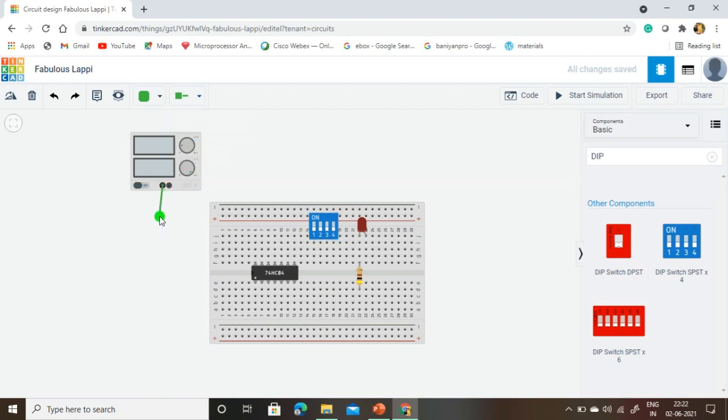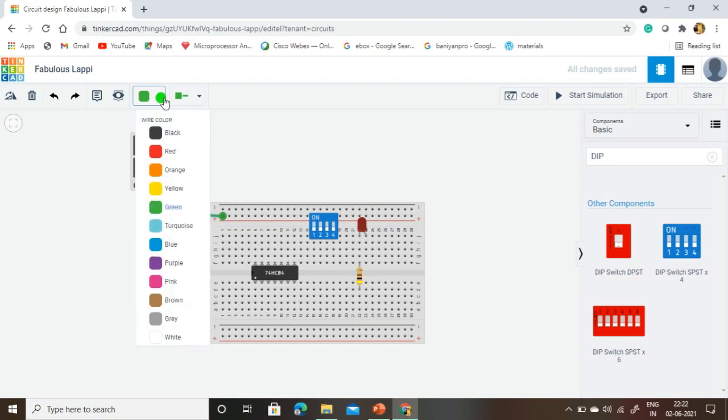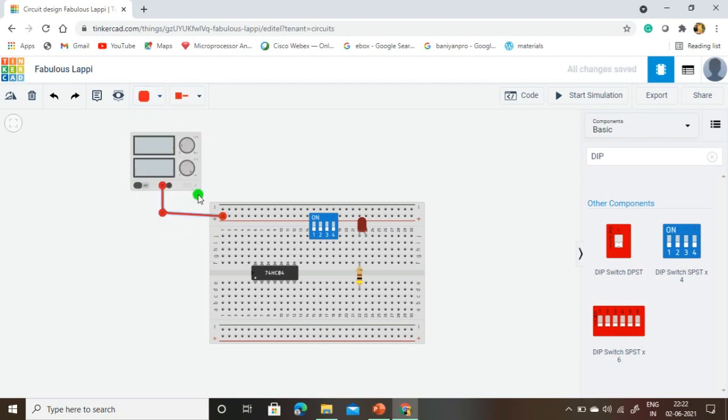Here we are first connecting the power supply. This is the color change; I am using red color here. This is the power supply, and it is to be connected to the switch as well as the switch pin. The 14th pin is the VCC power supply. Here it is also connected using this one.